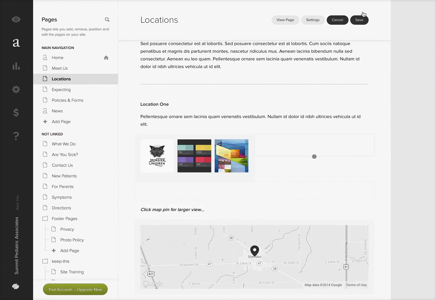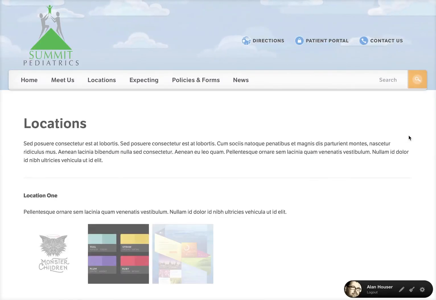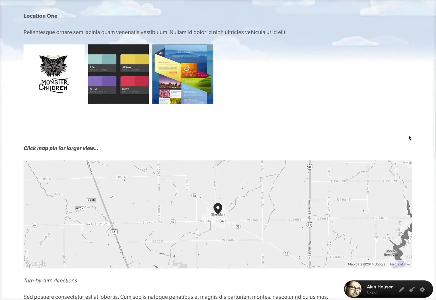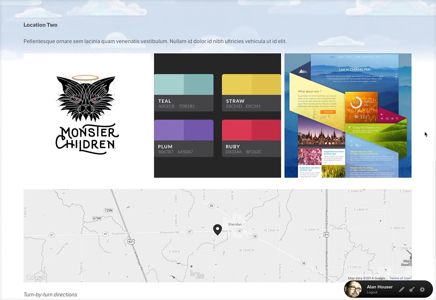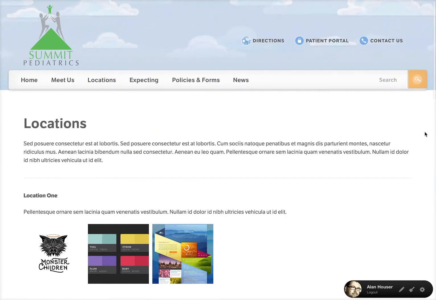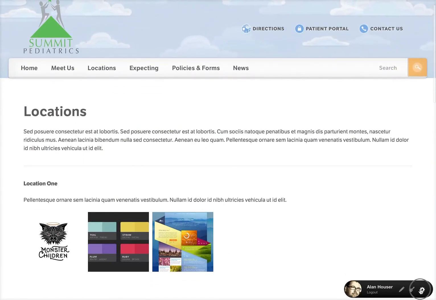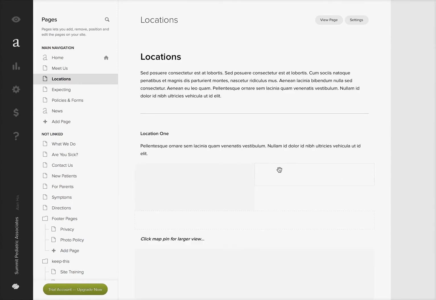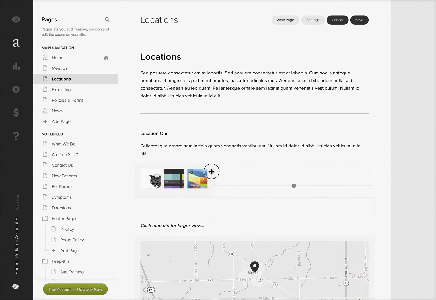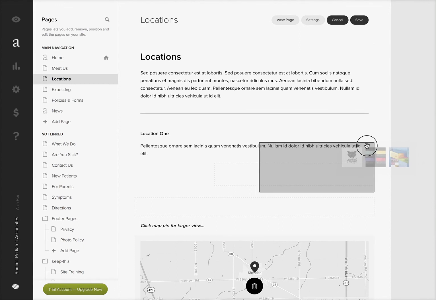This will also adapt responsively. This is going to be like a tablet width, and again on mobile, it's going to adapt and show location 2 below location 1. That's how that would work. But that kind of covers it. There's not really anything unique to these pages that you haven't really seen in other pages.